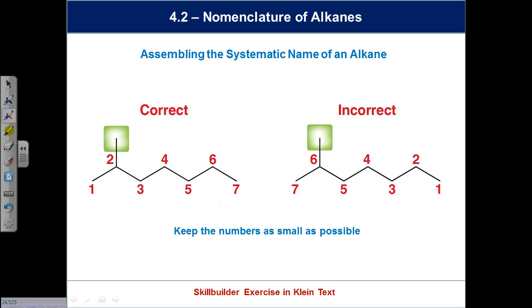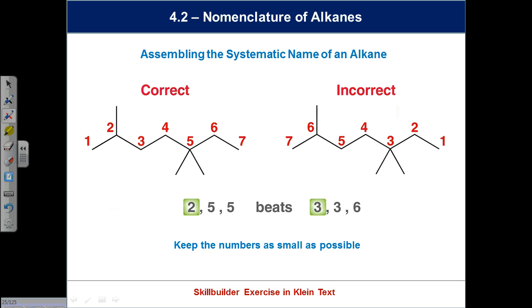In this example, same sort of idea. Yes, we learn to read left to right, but organic molecules don't understand that. You have to just name it correctly. This is wrong not because I'm coming from right to left, but because my number is bigger than it needs to be. It's as simple as that. As we start to get more complicated, you're going to have to make decisions about the second number and maybe the third number in these systems. So in this example, I've got methyl groups. If I look at my longest chain, it looks like that, which is 7 carbons. So what's the name for that? Heptane. And then I've got methyl groups here, here, and here.